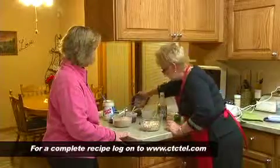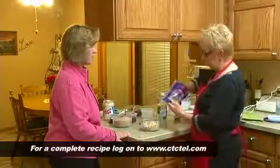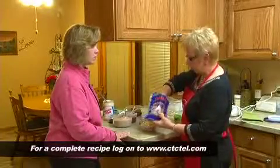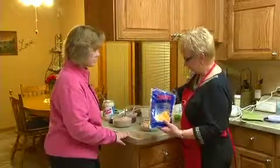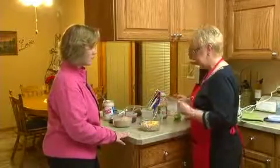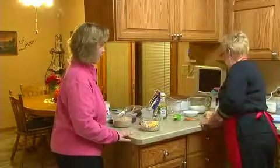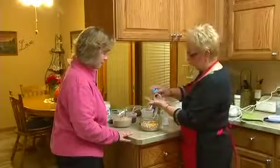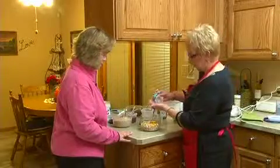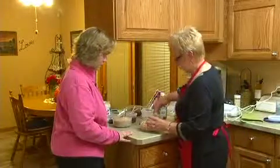And then I'm going to add some shredded cheese, probably around a third to half cup. I'll just put a little bit in there. You can use your cheddar cheese, Colby or Colby Jack, whatever you like. I really like cheese in that crab salad. So I'm going to add just a very little bit of pepper, about a fourth teaspoon, and just a little bit of salt, no more than a half teaspoon.